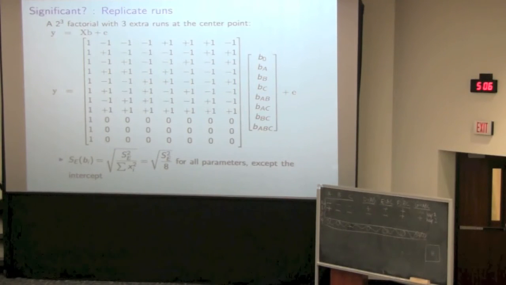So now the question that people often ask me and ask themselves when they're doing experiments is, should you do these replicate runs, or should you even run center points? What I'm presenting here for you is how you would analyze the data if you had replicate runs or center points. In fact, you can do this quite easily in R. You simply add all your data in R. But the question that we're asking is a little bit more subtle. Should you run replicate runs? Any thoughts on that point? Should you run replicates?